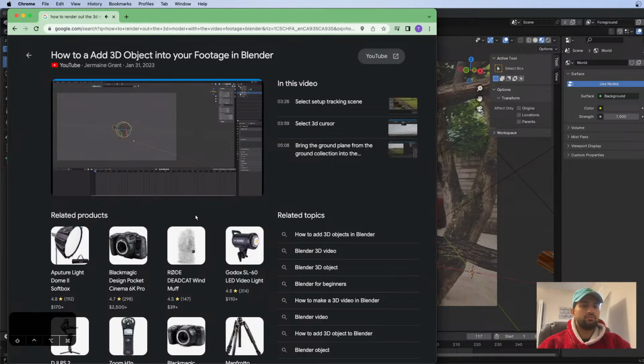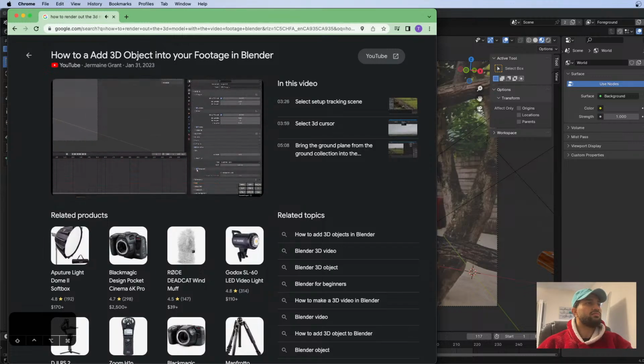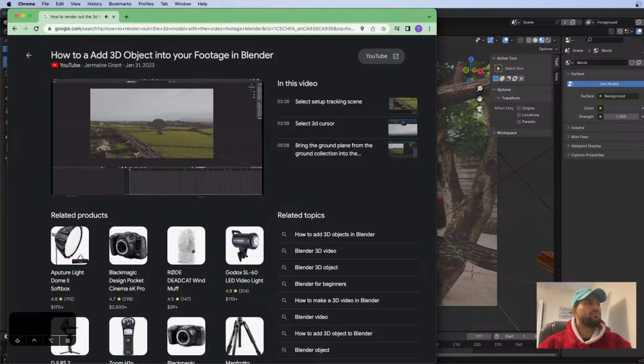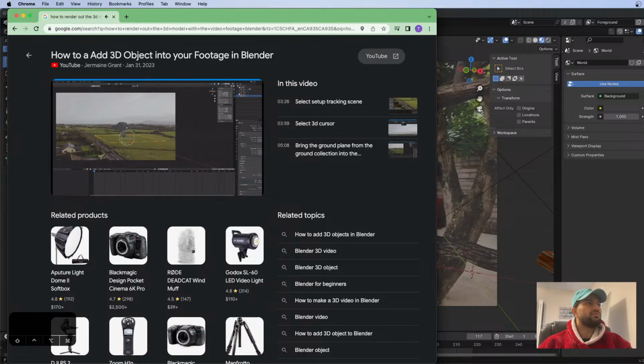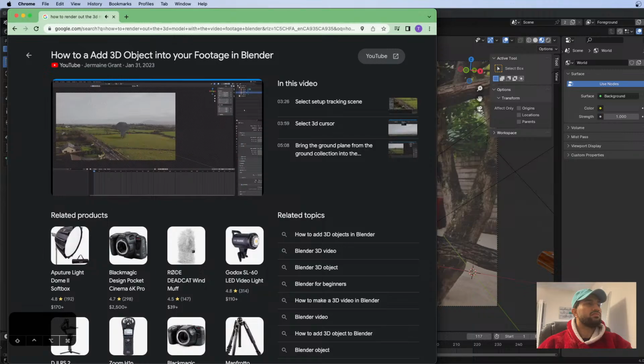Now as you can see, we can't really see the video footage, but to show the video clip, click on the render properties tab, go to film, and select transparent, and we can now view the clip through the camera. Now as you can see, we don't have any shadows cast. That's because we need to bring the ground plane from the ground collection into the foreground collection. So I'm going to do that. I'm going to change the light to a sunlight by clicking on this light.